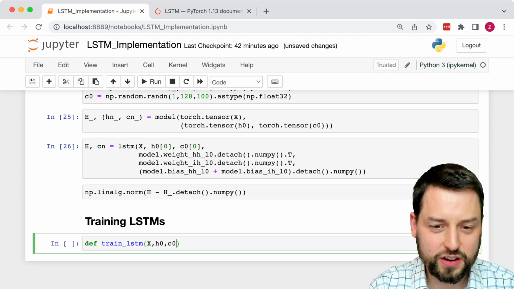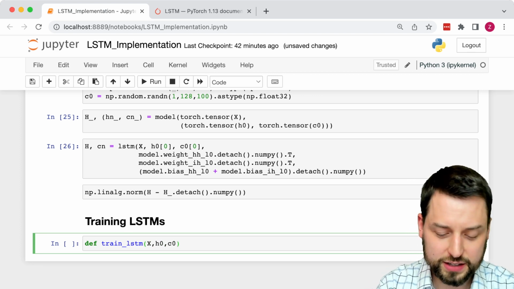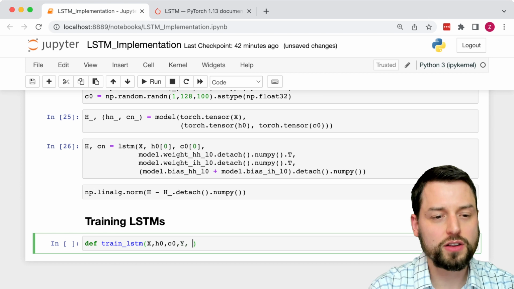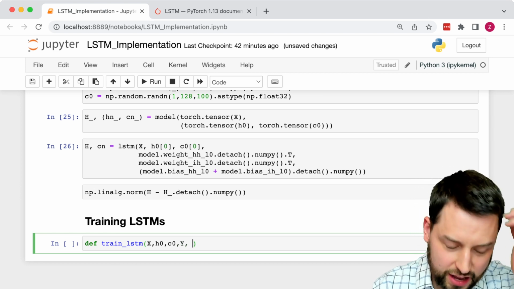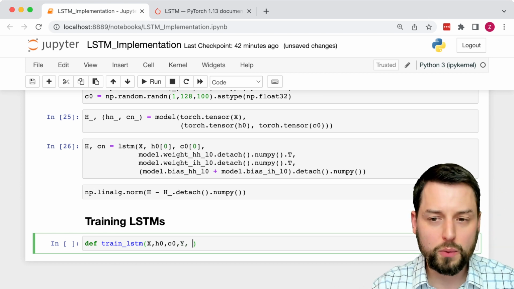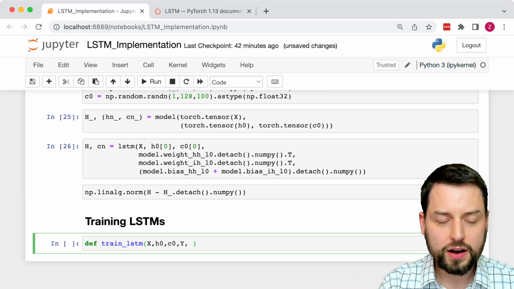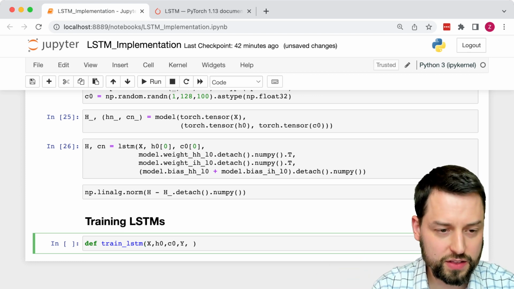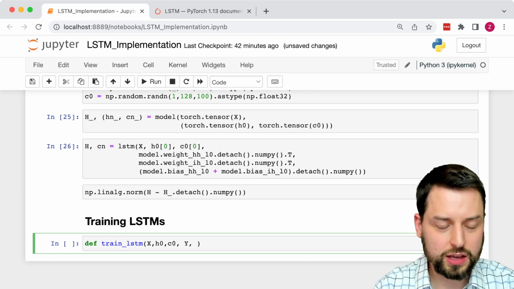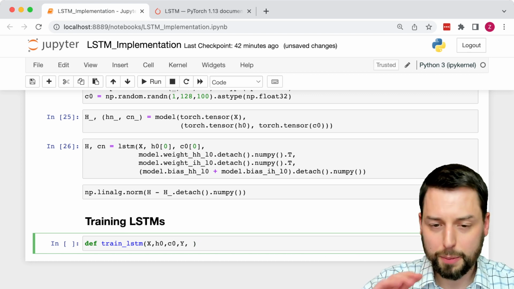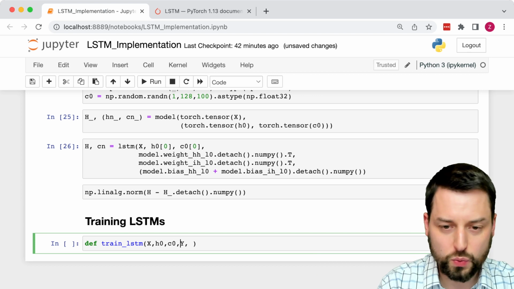So that is the input to run the LSTM, but then we'll also take Y, which is going to be the target output of our hidden state. Now, in reality, what you really might want to do is have an extra layer on top of the LSTM that computes a projection to the same dimension as Y or something like that.